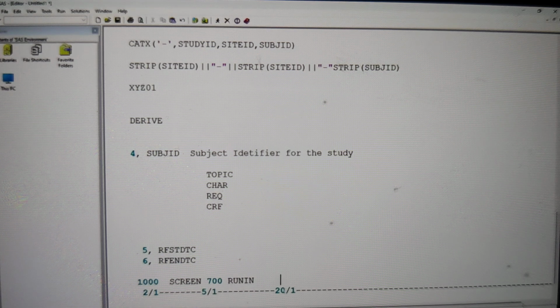According to my study protocol, the subject should take the treatment for 90 days. So 20th of January to 20th of February is going to be 30 days, to 20th of March is going to be 60 days, and 20th of April is going to be approximately 90 days. I started the treatment on 20th of January, and I'm going to stop the treatment on 20th of April.